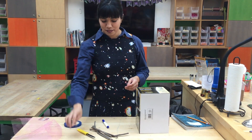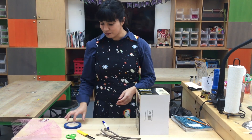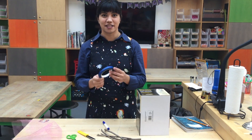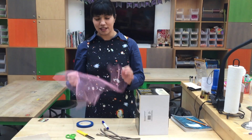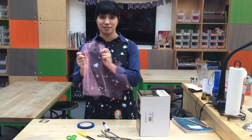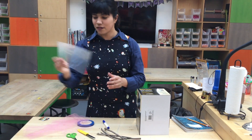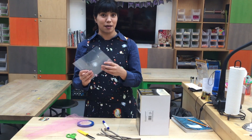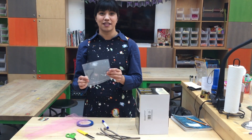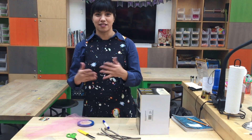You're going to need some scissors. You're going to need some nature sticks, leaves, whatever. Some tape — any old tape will do. I have some masking tape but you can use scotch tape or duct tape. And you're going to need something that is see-through to make your butterfly habitat window. I have some netting here — it's just a scrap of netting, it came off of an old dress. Or you can use some laminate scraps, some clear plastic. If you can find a cardboard box that already has a clear plastic window like a toy box, that's great. Or you can even use some saran wrap or some other kind of clear material.